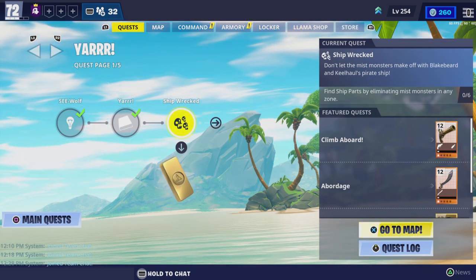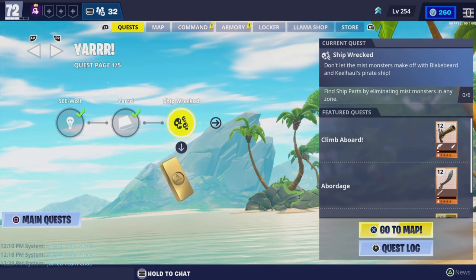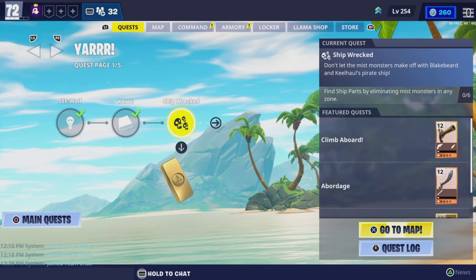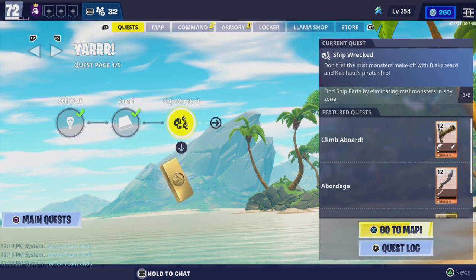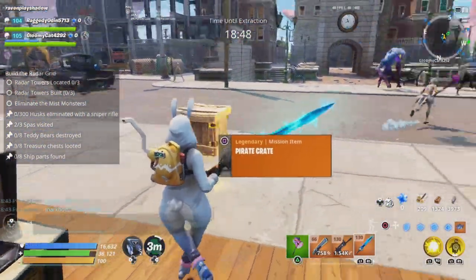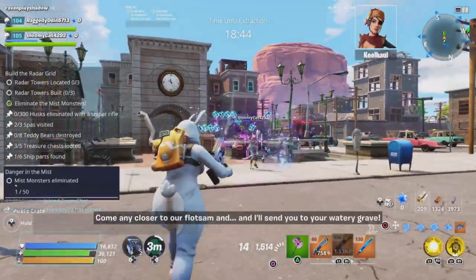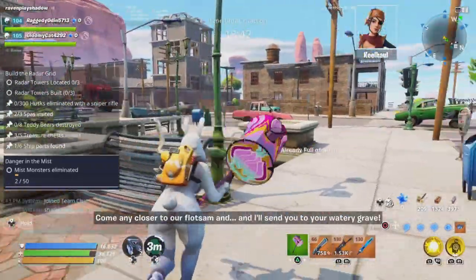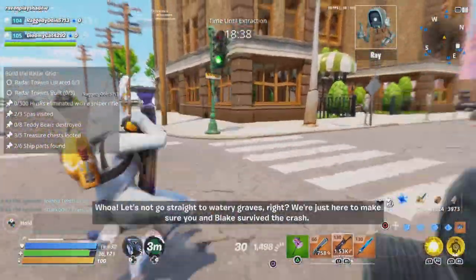Okay, now we got shipwrecked. Don't let the mist monsters make off with Blakebeard and Keelhaul's pirate ship. Oh my god, that was a mouthful. Find ship parts by eliminating mist monsters in any zone. All right, here, we gotta eliminate. Okay, so these are the mist monsters. So these mist monsters are here.